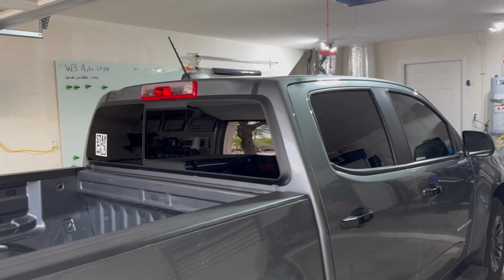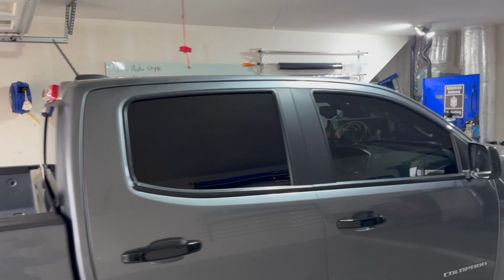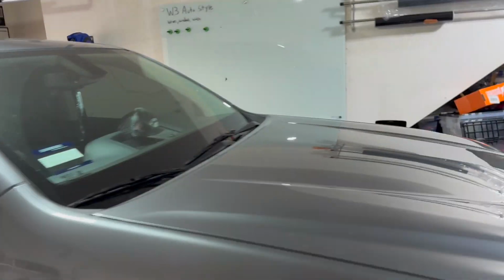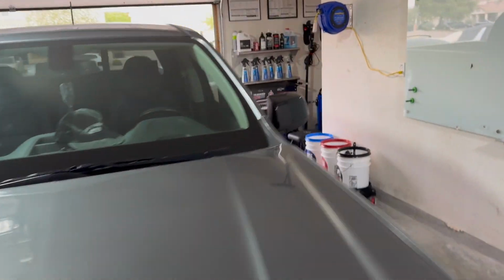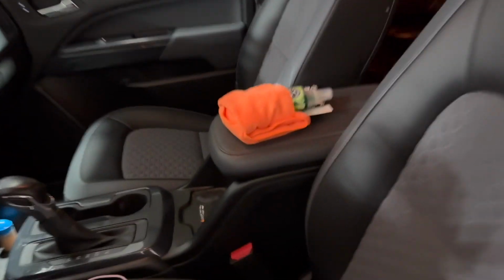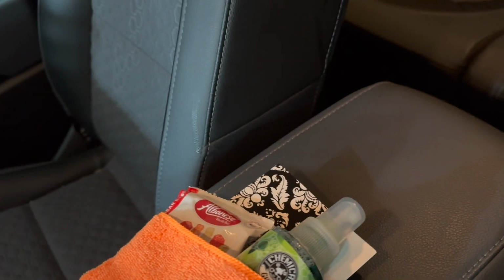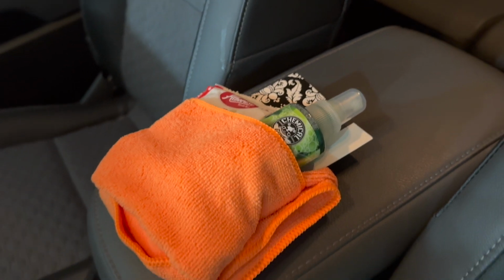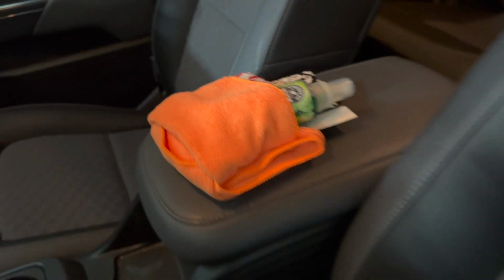I just finished up a 15% ceramic tint job for a customer. Didn't do the windshield, but I think it came out pretty good. And then I like to do gifts for the customers too, so when they open it up, we've got a microfiber towel, a thank you card, some gummy bears, and then some automotive air freshener. So just a little extra touch, just to let them know, hey, your car's taken care of.